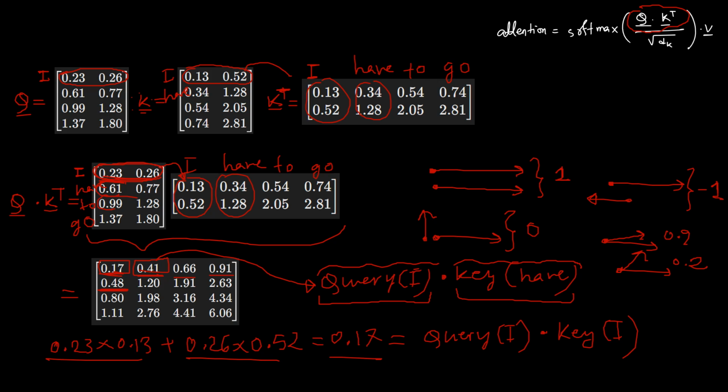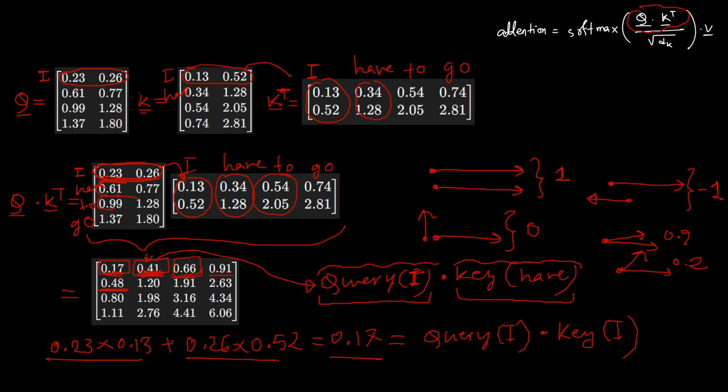So remember that I and have, you can think of these as a representation. The query of I and the query of have, you can think of these as a representation of I and have. So when you're performing the dot product, what we are finding out essentially, in this vector, the second element is signifying how close the two words I and have are, or how correlated they are. Or in other words, this element here, 0.41, is the value of I attending to have. This is signifying I attending to 2.